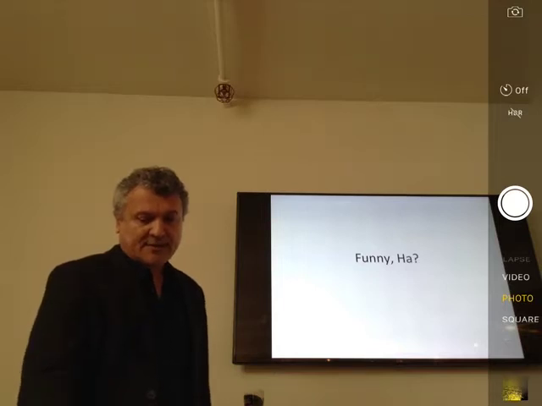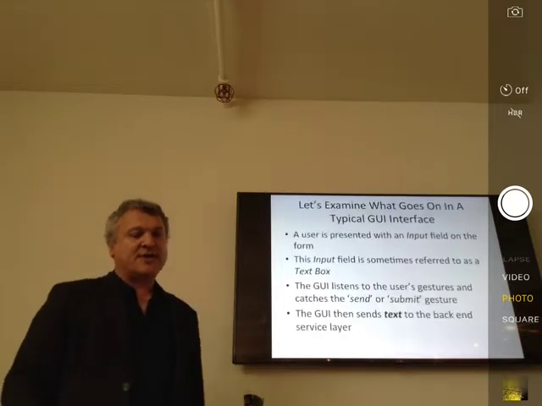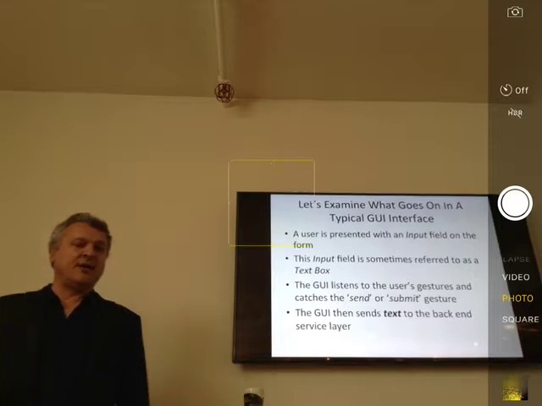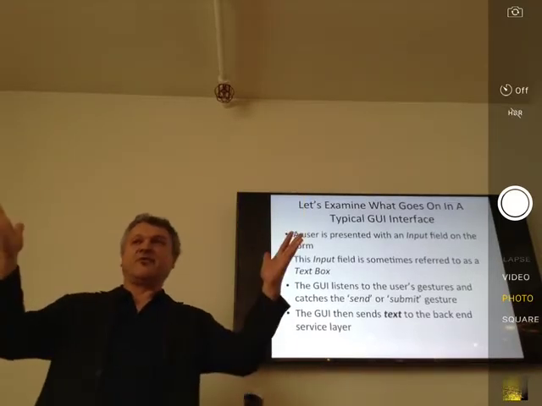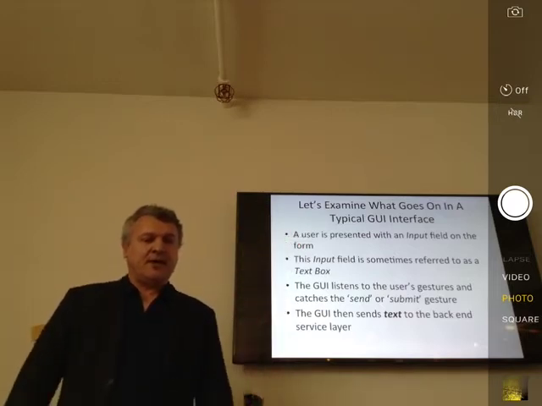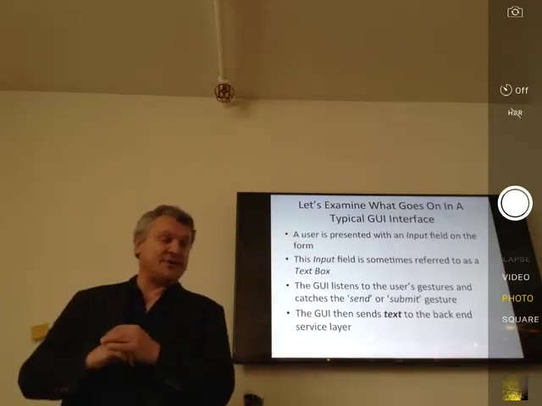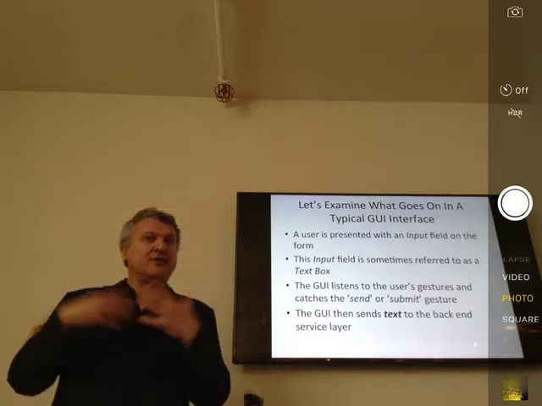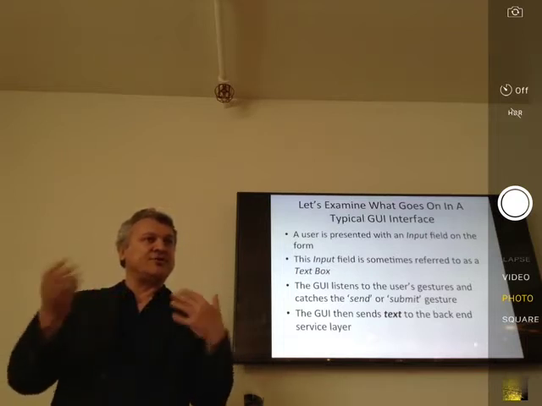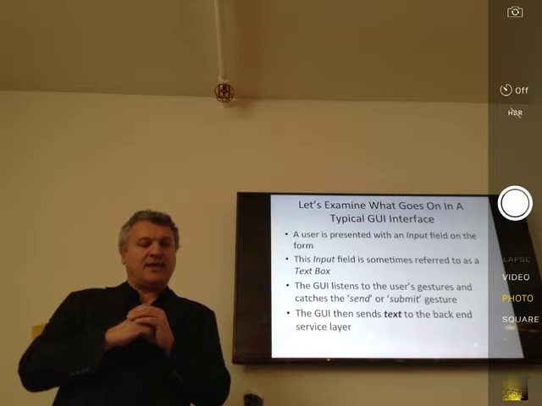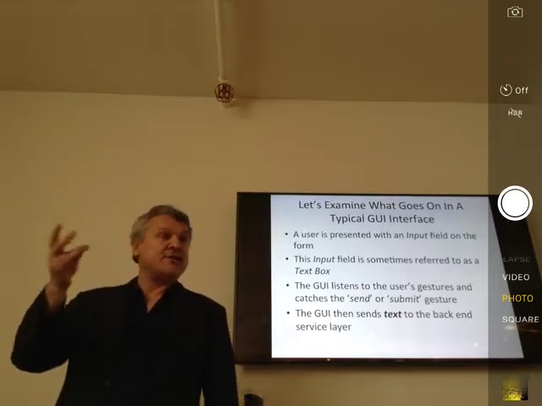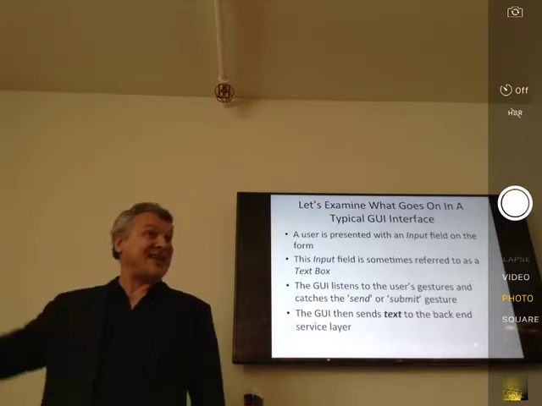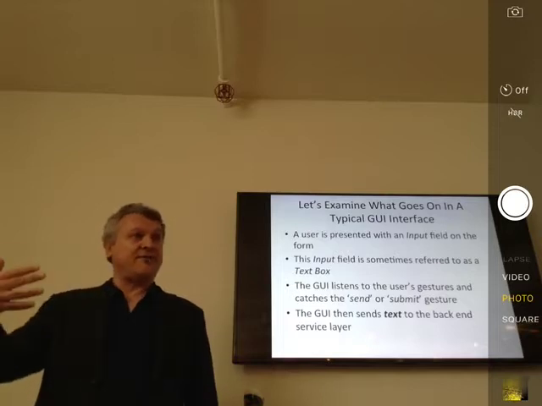So to illustrate that, let's examine what's going on in a typical GUI interface. As a user, we are presented with an input field. You go to a website, there's a web form of some sort, there's an input field, or text box, sometimes we call it text box. This GUI listens to our gestures. So we type something in, and then when we have a submit gesture, what does it do? It turns around and actually sends text. So it's doing the same thing as we would be doing, just on our behalf.